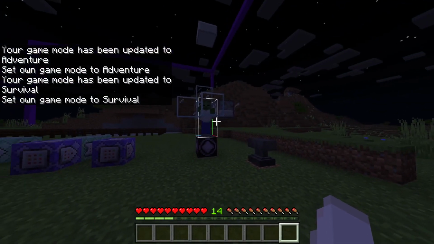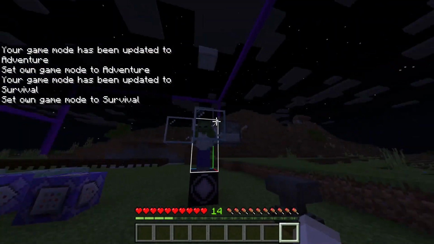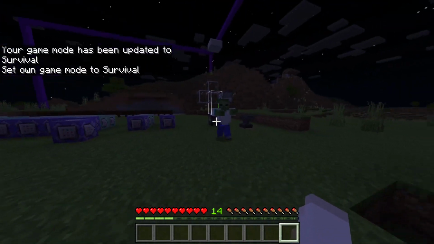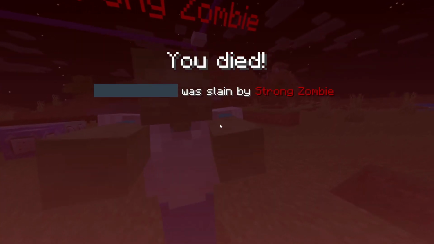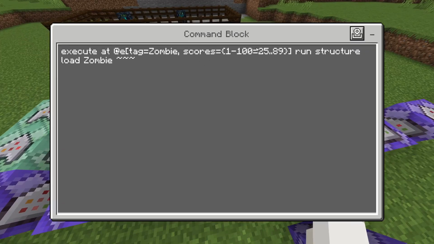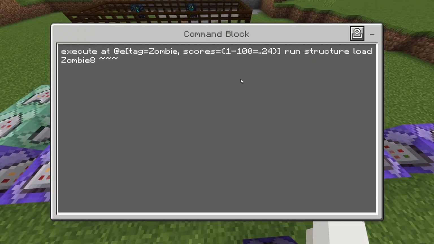So to show that it's got strength and it isn't just not working, I'm gonna put myself in adventure mode or survival, and it will probably one-shot me with strength 10. And then I've also got the normal zombies, so it's quite a big percentage of the time it places a normal zombie. And then about a quarter of the time, so if it's anywhere between 0 and 24, or that specifically means less than or equal to 24, that's what the 2 dots before the number is, it will spawn zombie 8.